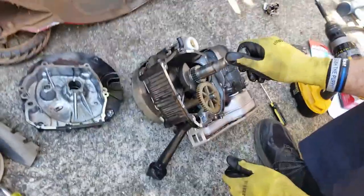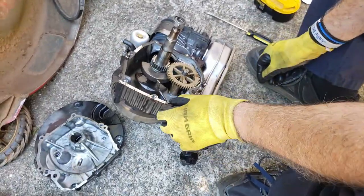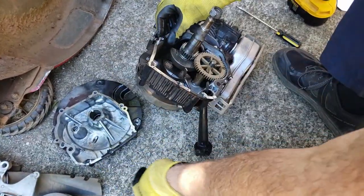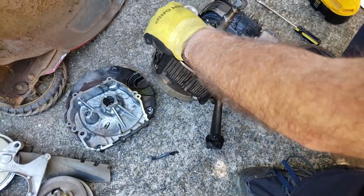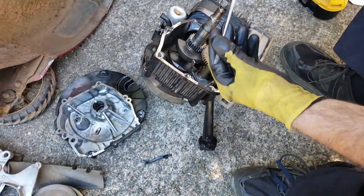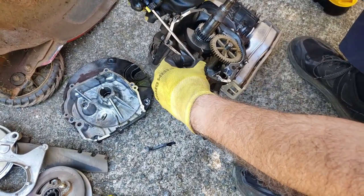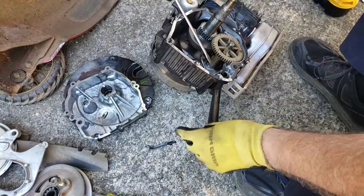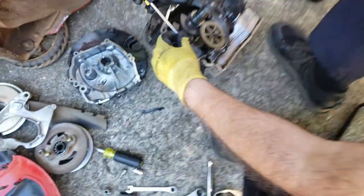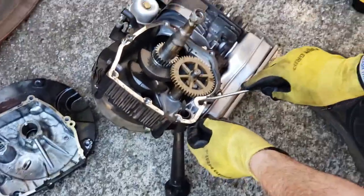Right here is your crankshaft, your piston goes up in there. So we just need to get this old gasket off. Try to get it off in as much of one piece as you can. It's very brittle because it's old. Heat will destroy these things. Be very careful with a metal device. You don't want to scratch the mating surface, so I'm just using very little pressure. If you have a plastic tool that will take it off, that's even more recommended.